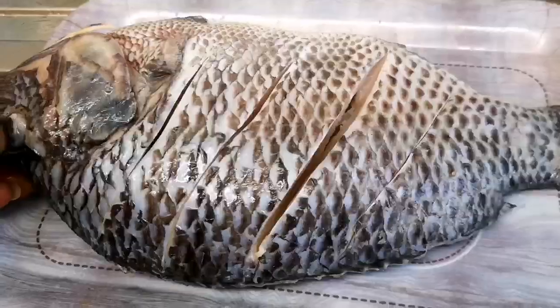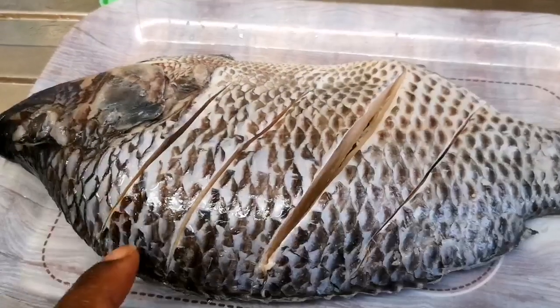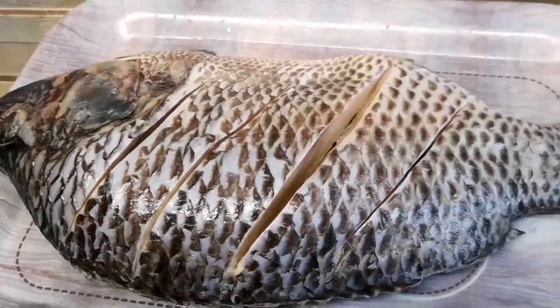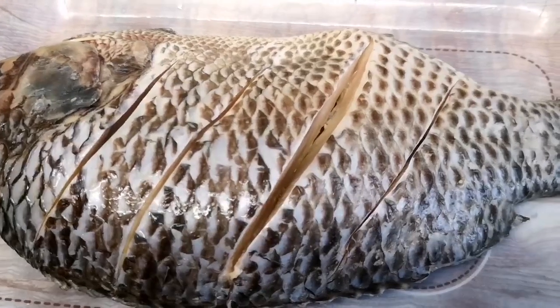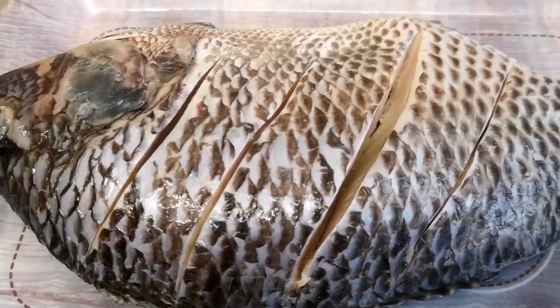I've already washed it behind the camera, and I cut it. As you guys can see, I cut it so that when I'm seasoning it, it will be well seasoned inside the fish. So you can also use any fish of your choice.